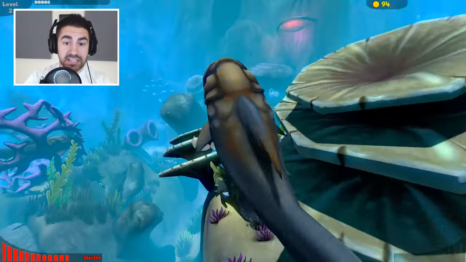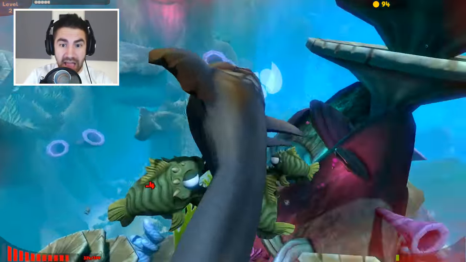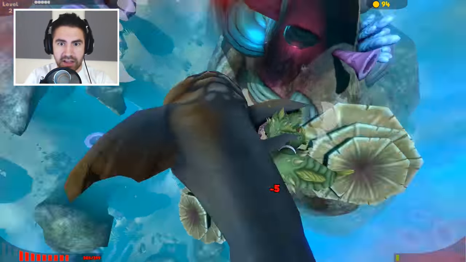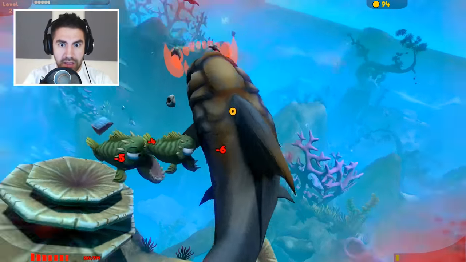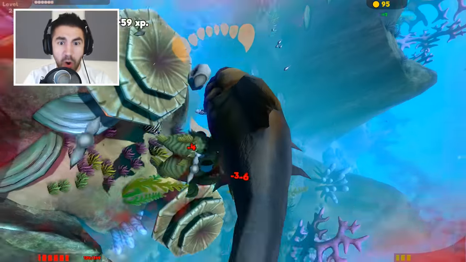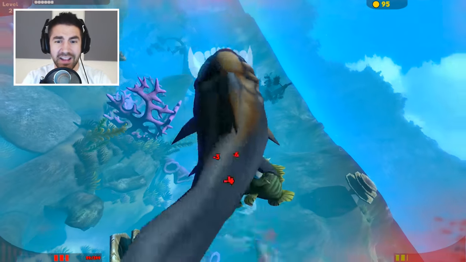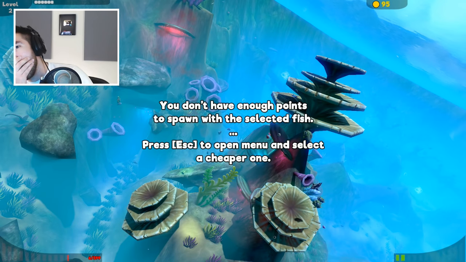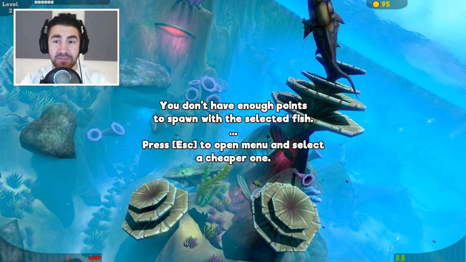Oh no, this is not good. We're getting bitten by the Bibos. No. Okay, I don't know how to get out of this. Can I like suck them up? No, I can't suck them up. There's nothing I can do. Okay, am I biting them? I think I'm biting them. Oh no. 190, no, get me out of here. No, not like this. No. Okay, we at least have 95 points.